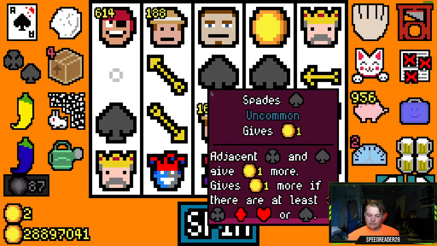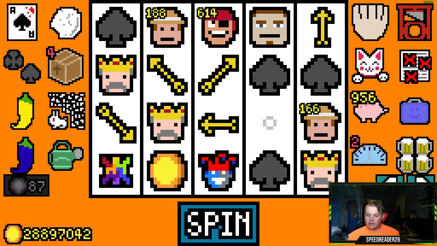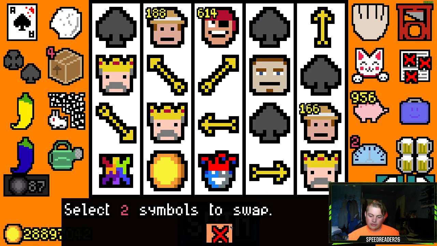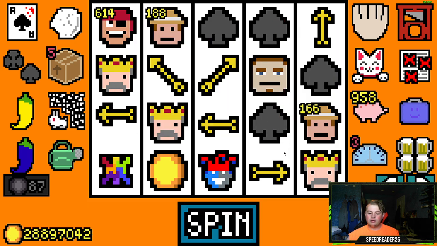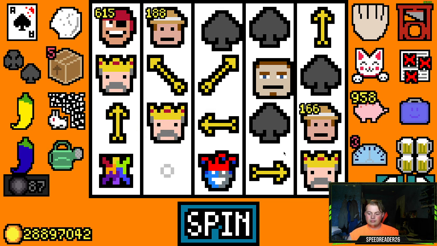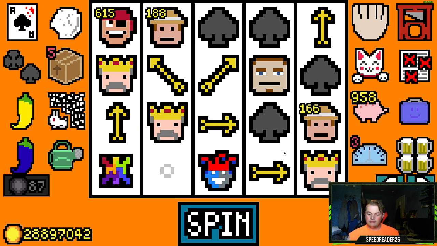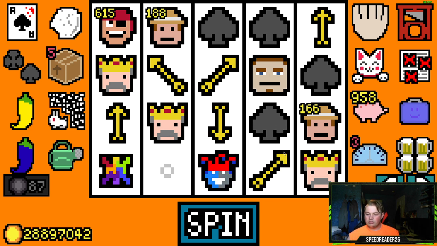Casual 30,000. Love to see it. I want another 25 million spin, but I have no idea how I got that, and I don't know if I'll ever get another one that big again. But that is the goal of this part of the stream. Pirate to the corner, because that'll get him at least 2 coins. Can't ask for much better.